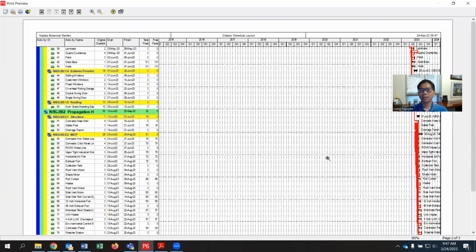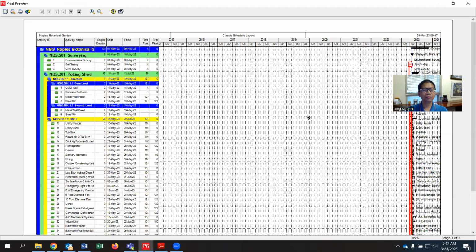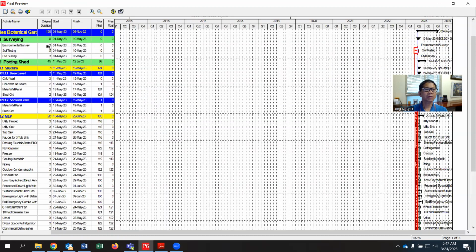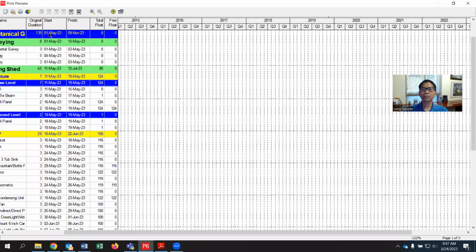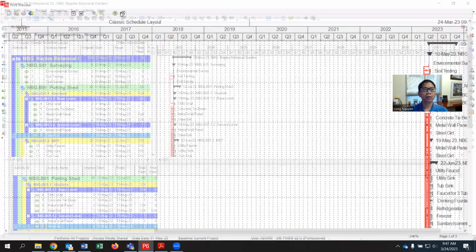You see a lot of blank space that needs to show the Gantt chart, bar chart, etc. In order to format that, you can select the time scale and also select the day you start. So let's see, this project starts May 1st, 23. So the schedule should be in that aspect as well.